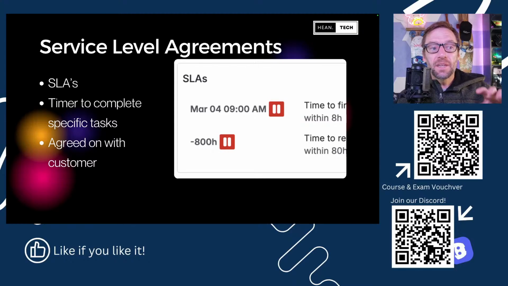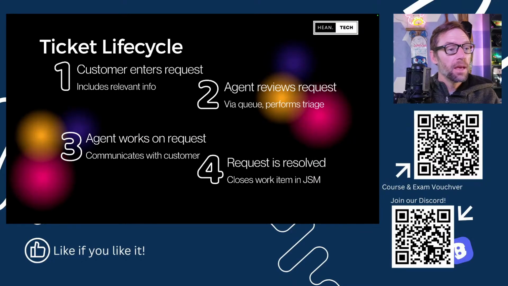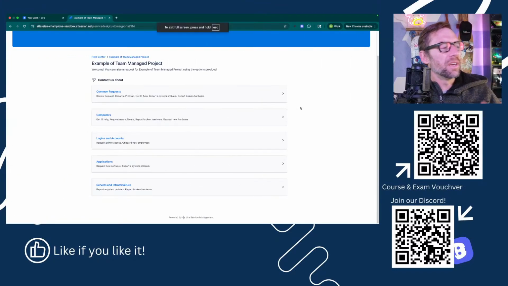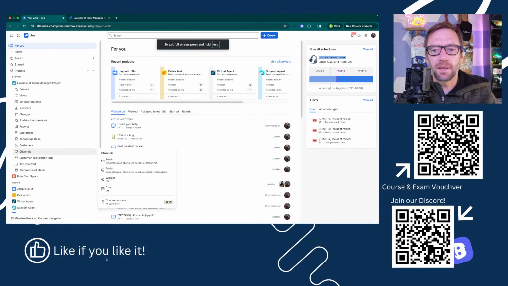So it's important that the leaders of teams sit down and figure these out and agree on what's okay and what's expected. They help agents because agents can look at their tickets and say, I've got to focus on this one because it doesn't have much time left. And they also help customers because the customer can look at the SLA, or the customer can be told, hey, there's still 10 hours left. Calm down. So SLAs are an important tool, and we'll see them in Jira Service Management to help us manage and process things. Okay. I'm going to pop into Jira and just show us some of these before I talk about the ticket lifecycle.